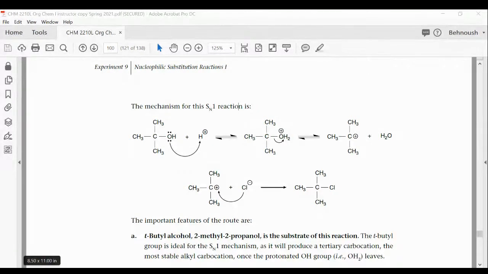In this specific reaction, OH is not a good leaving group, and because it's not a good leaving group, we have to protonate first. So we protonate it to change it to H2O, or OH2. H2O is a good leaving group, so it would leave, and the carbocation forms. So we have to use the catalyst. That's what the HCl is used for here. HCl provides the proton to protonate the OH to change to a better leaving group, and it also provides the Cl-, which is the nucleophile that comes in the second step.